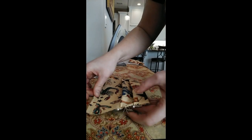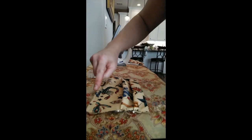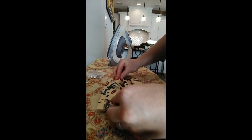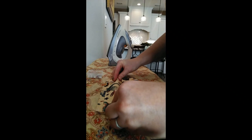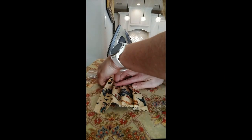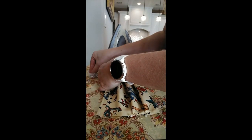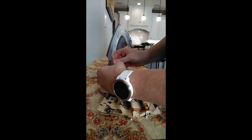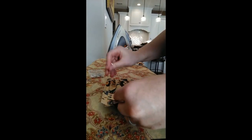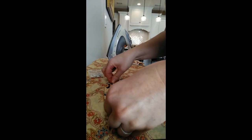In the end, the height of this needs to end up being somewhere between 3.5 to 4 inches. Again, doesn't need to be exact, but just kind of within that range. All right, and I will show you how I check that here in a moment. I've got one more pin to put in.